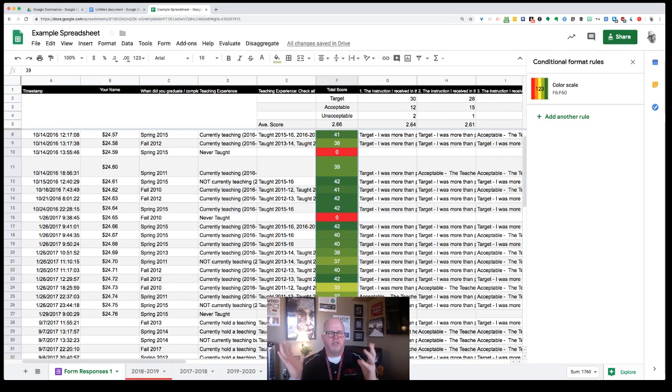There are just so many things that you can do with spreadsheets. I just really would encourage you to start using them, and as you start using them, think about the things that you would want a spreadsheet to do for you, because there probably is a way for it to do something for you. It's a very valuable tool I have found in my career as a teacher.